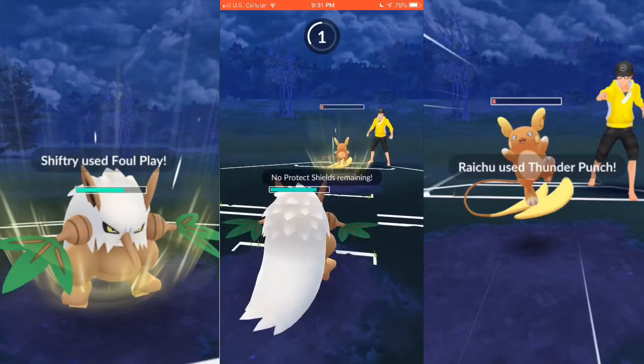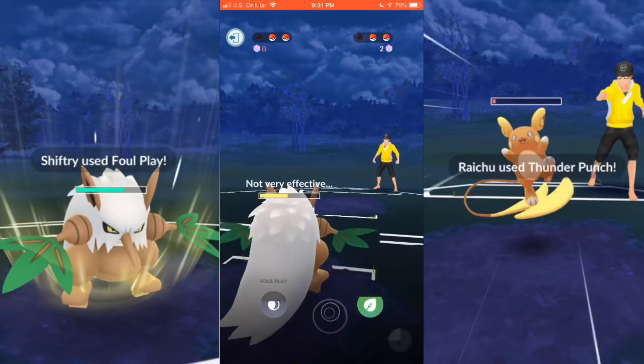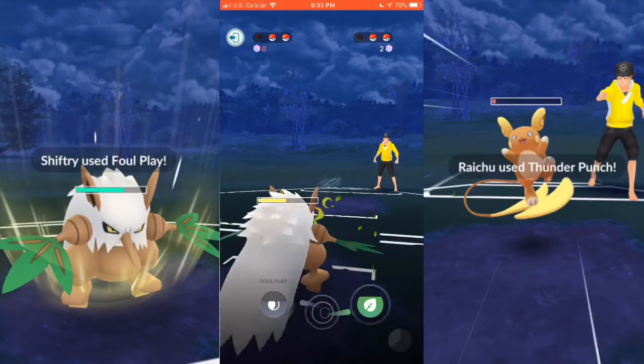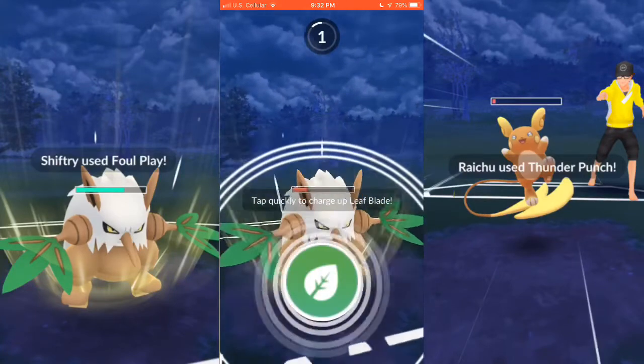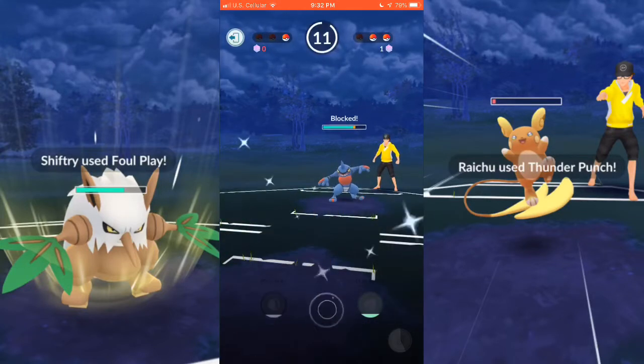Go with the Shiftry. He brings out another Thunder Punch, going to do a good amount of damage to me, but Shiftry again is just able to take down his Alolan Raichu. And again, we're just tapping away. He brings out Toxicroak. I go with the Leaf Blade just to see how much damage it could do, but he ends up shielding that.